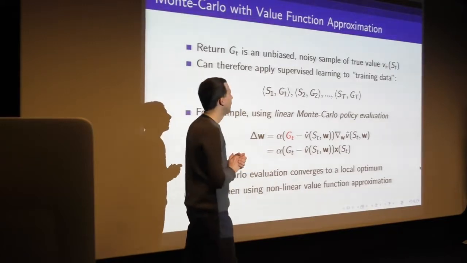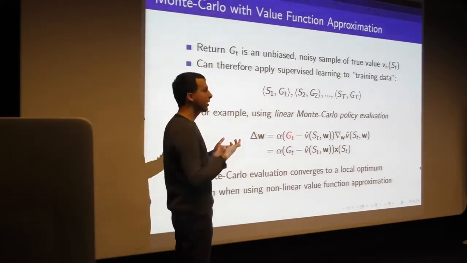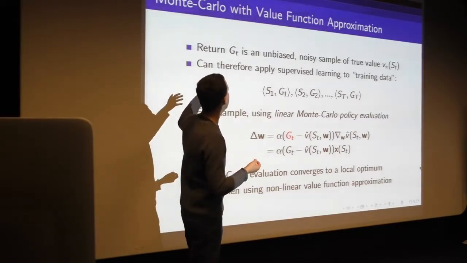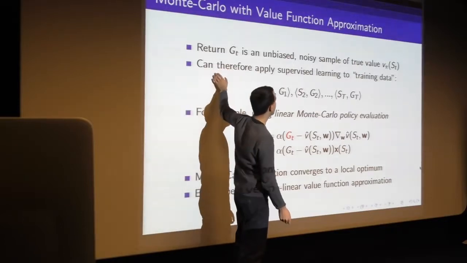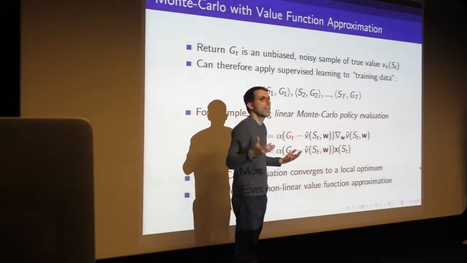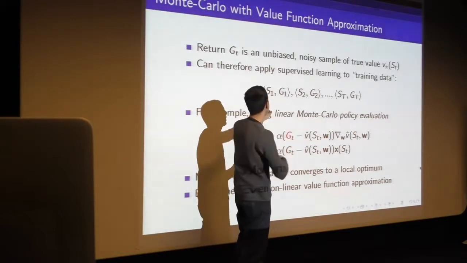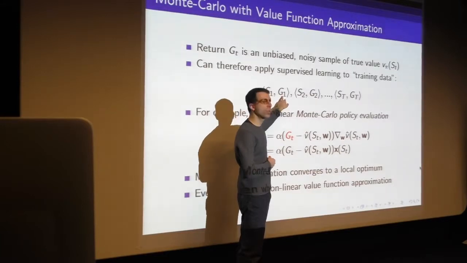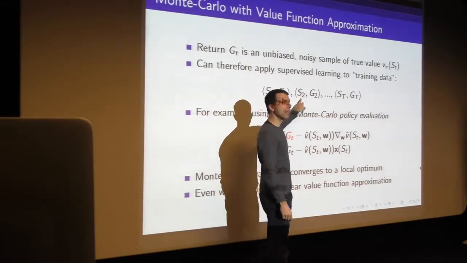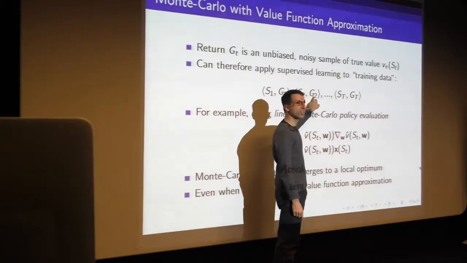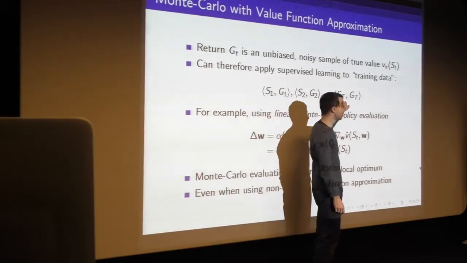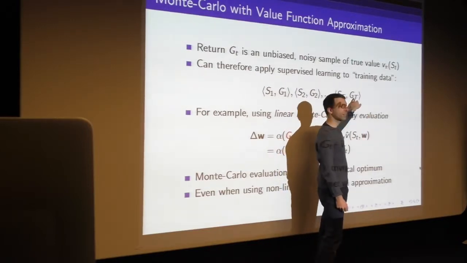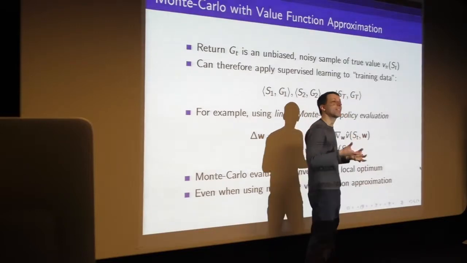So what does this look like? We can think of this as a process that looks a lot like supervised learning. When we do Monte Carlo learning, we're basically going to use the return, and we're going to build some training data. Think of this as building training data, but we're doing this incrementally. We first of all see state S1, and we run a trajectory from it, and we see that we got a return of G1. And then we visited state S2, and from S2 we got a return of G2, all the way up to our final state, wherever the agent got to, and its final return here.